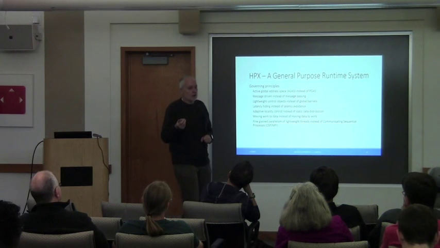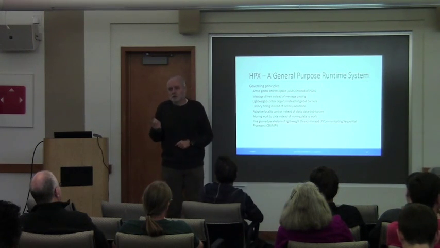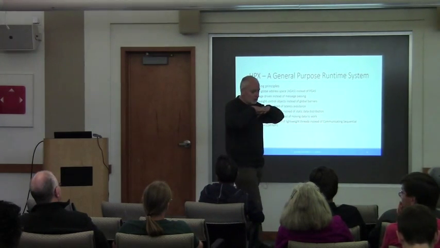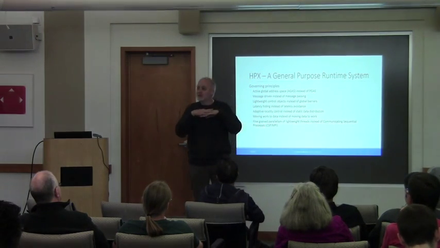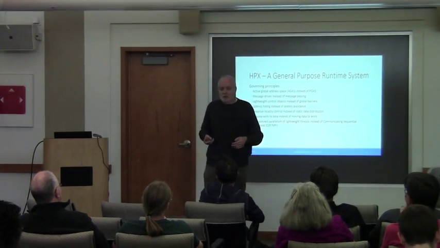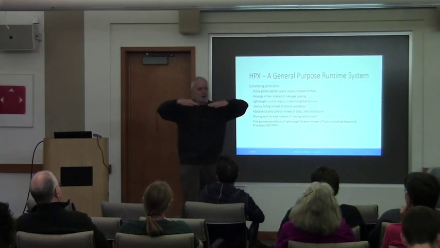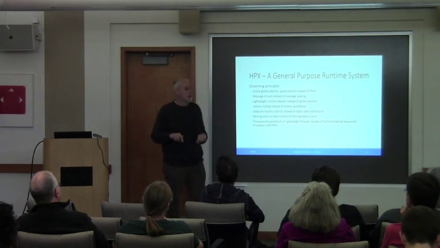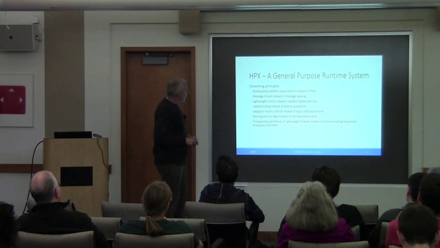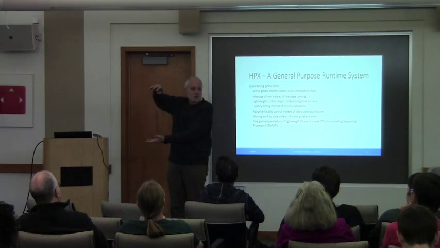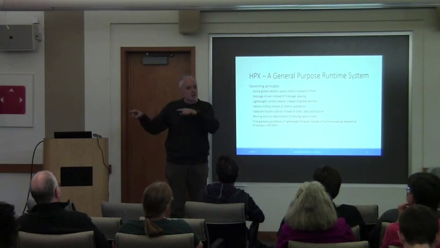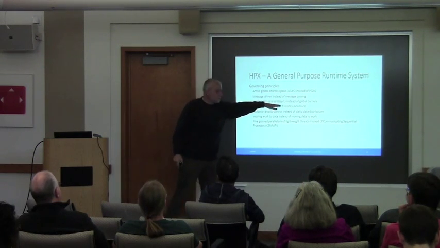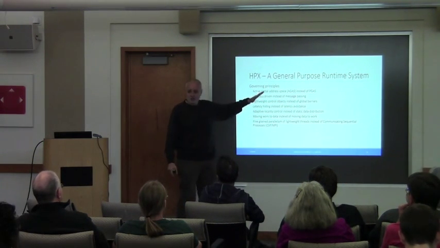We have very lightweight control objects, which are there to replace these global barriers. The common paradigm we have in parallel programming today is MPI, Message Passing Interface, you might have heard about it, which imposes a lockstep style of programming where all nodes do the same thing at the same time over the whole machine. I simplify, but that's the crux. And the problem is that if one of the nodes takes 10 times longer than the others, all others will wait for the slow guy before they can continue. That's what global barriers are, and that's one of the main reasons for contention, for starvation, for all of those problems.